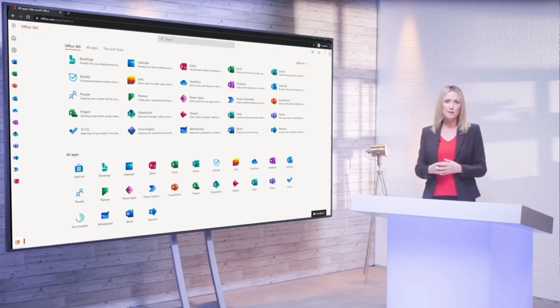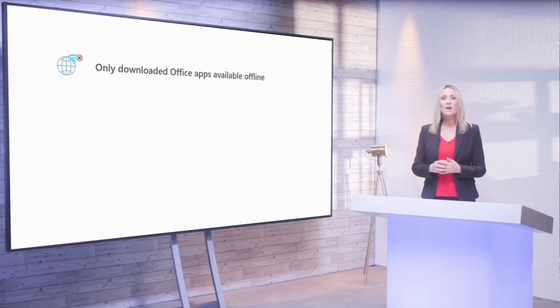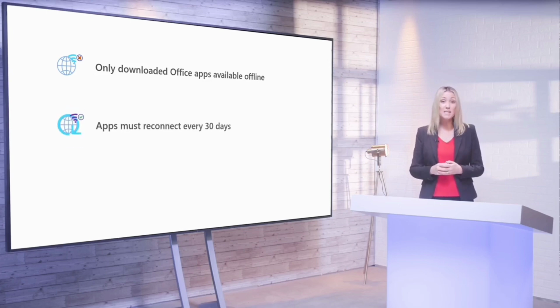But to fully experience everything it has to offer, including cloud tools and storage, you will need an internet connection. Here's a quick look at what Microsoft 365 is like during offline use. Desktop versions of Office apps that you've downloaded through Microsoft 365 can be used offline. However, they must be connected to the internet every 30 days to maintain your subscription. Don't worry about this deadline too much though, as you'll be warned before the time frame elapses.